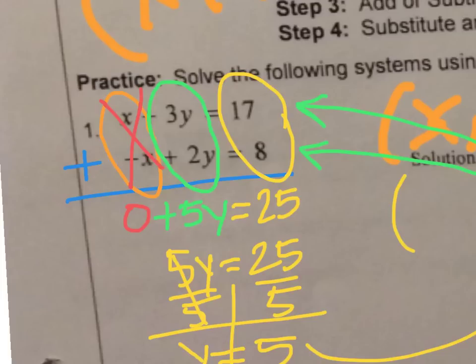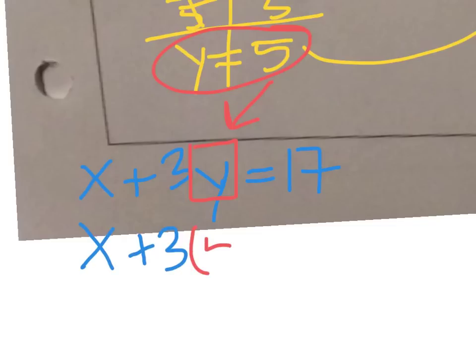Okay, I'm going to go ahead and choose the first equation just because the x there is already positive, so it'll make it a little easier to solve. So I'm going to bring down the very first equation, and now I'm going to plug in the y value that I found from my first equation. That y value was y equals 5. So I'm going to replace the y in my original equation. So that's going to become x plus 3 times 5 equals 17. Now simplify. 3 times 5 is a positive 15.